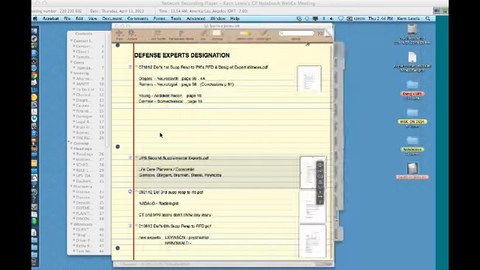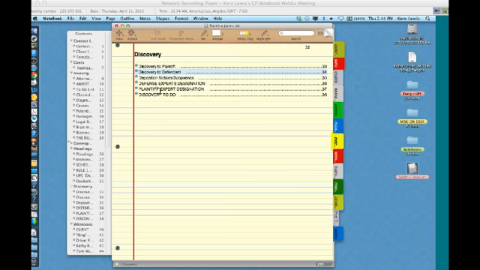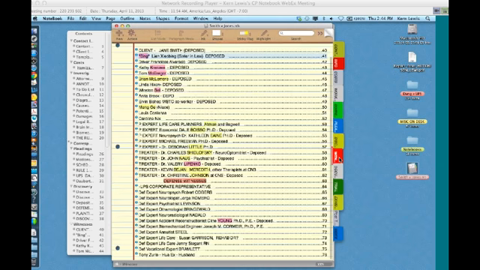So you've got everything at your fingertips without having to hunt through binders. Then, here's a wonderful feature of Circus Ponies that you could probably use with the iPad app if you want, but I've got a MacBook Air. I just take it with me to the deposition.